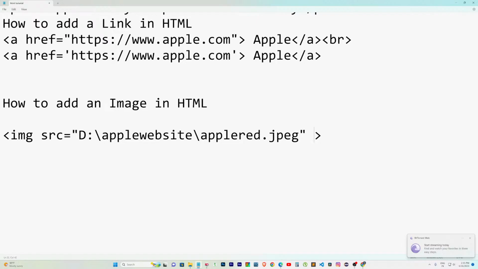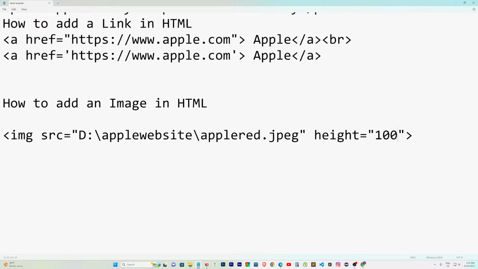And what else I can do is set the height and width. So let me type height, and the same procedure, equal to, within double quotation. What's the height? I'm going to use pixels. You can use centimeter or whatever measurement you know.